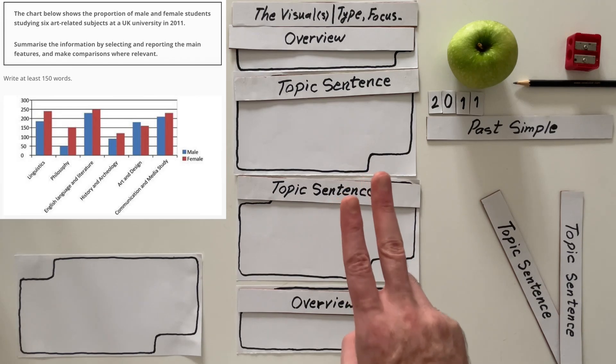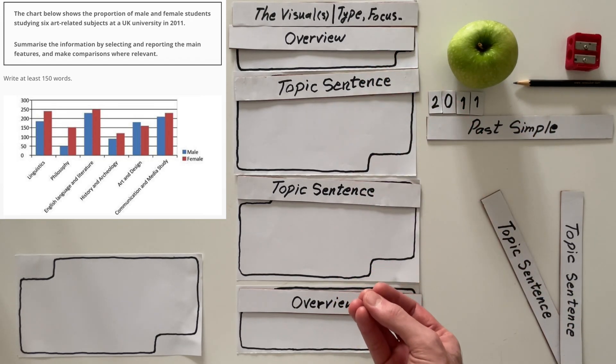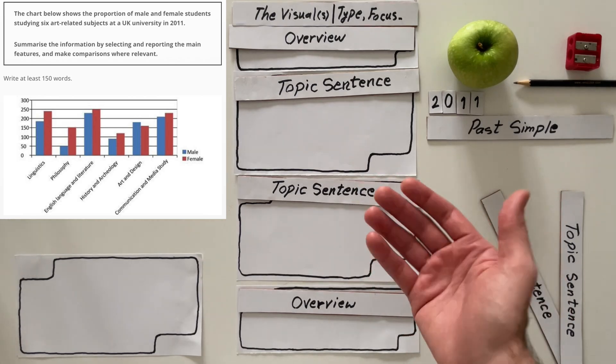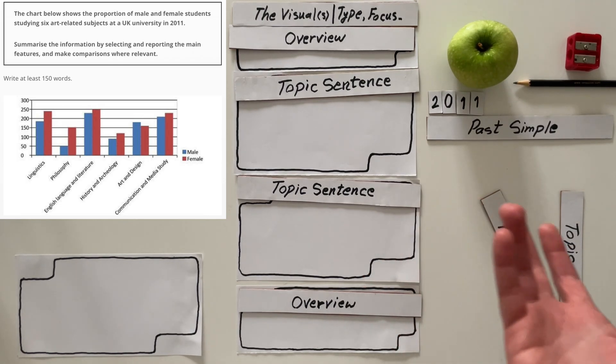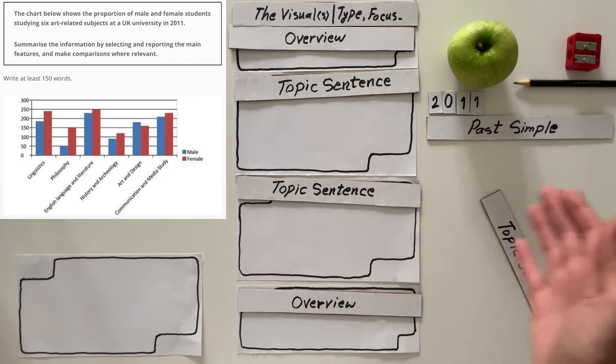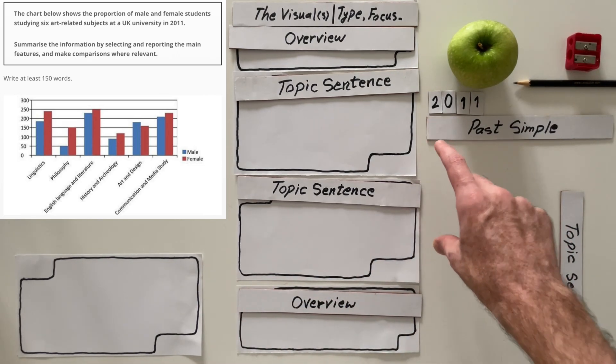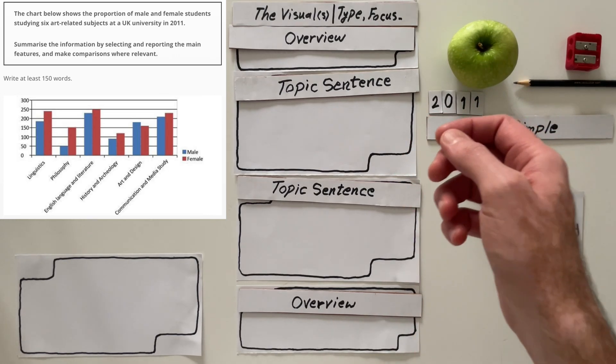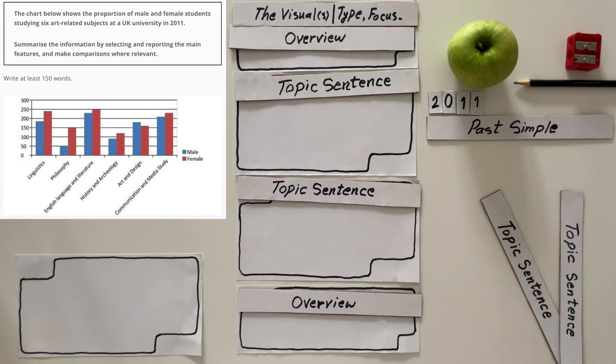And my second reason is logic. When you divide, the logic must be understandable. I need to understand, when I read your report, I need to understand why there are two paragraphs. We cannot just randomly start from the left-hand side and say, yes, I'm going to put linguistic, philosophy, English language and literature here, and the rest over here. That doesn't work. That will give you a six in coherence and cohesion, because the logic is not logical. There is no logic. We just report data from left and right in a sweeping manner. That doesn't help. So, make sure when you divide your paragraphs, you do it because you need more details. That's why you need to come up with more information to get to 150. And the second idea is that the logic behind this separation is clear.